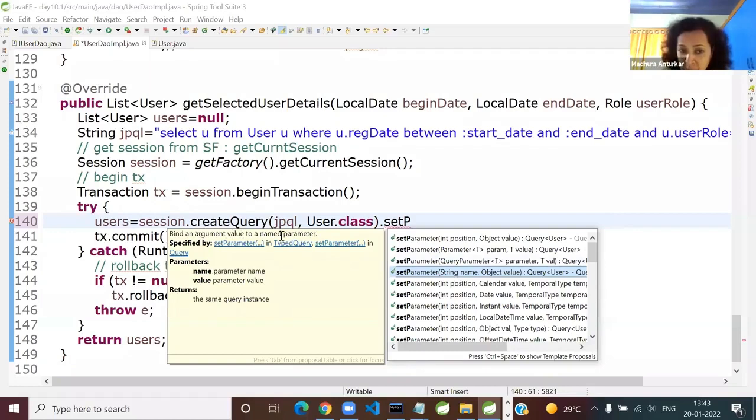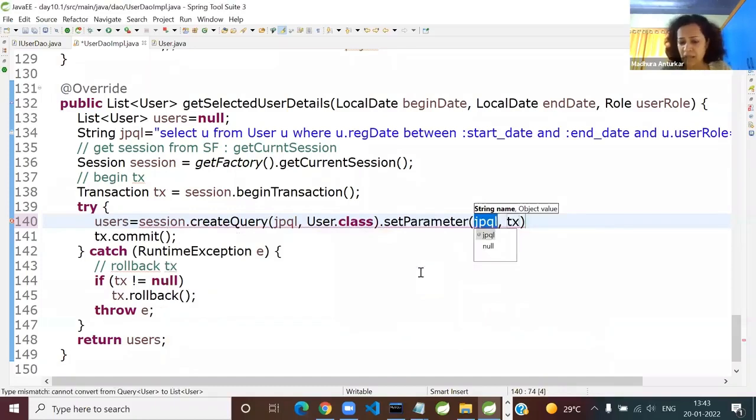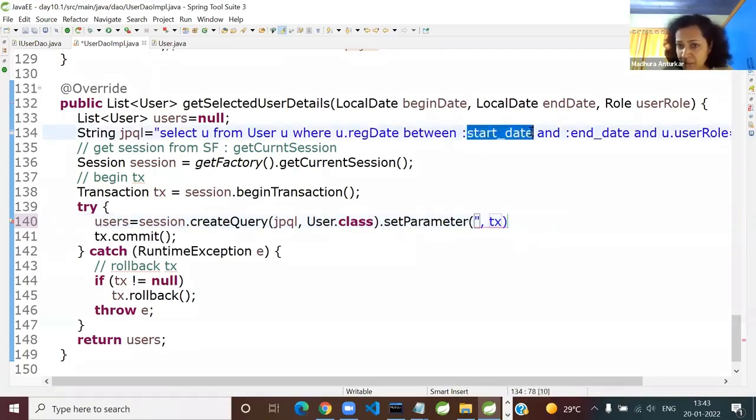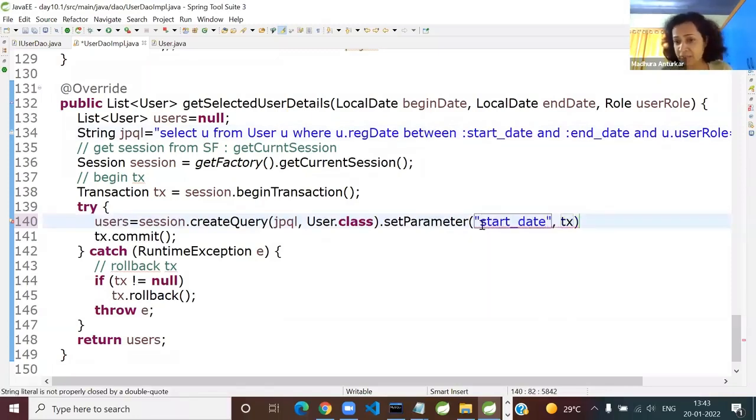Bind an argument value to a named parameter, which is what is fully recommended. And now do we have to match anything, or can I give any arbitrary parameter name? Of course not. So how do you specify the parameter name? Remove the colon, and whatever remains is the parameter name. Please copy paste, don't try your spellings. And what is the value we want to inject is begin date. So here is the value binding, argument value is bound to the named in parameter, but we are not done.